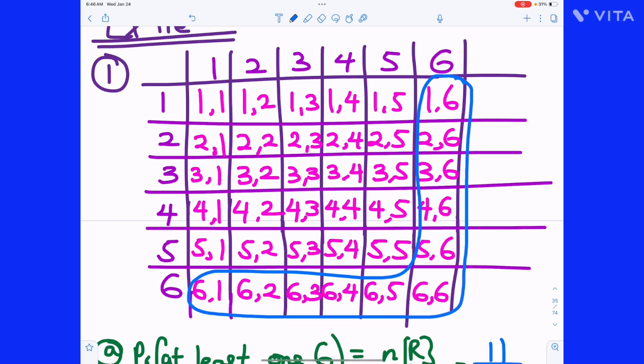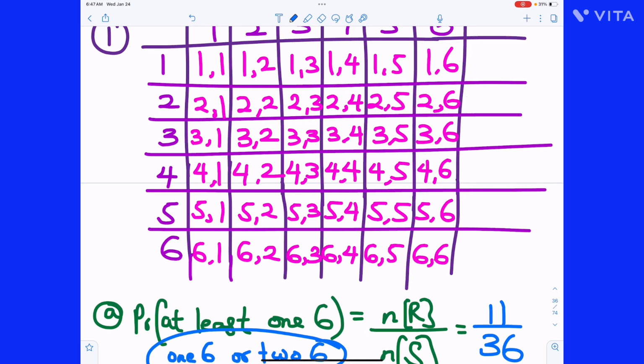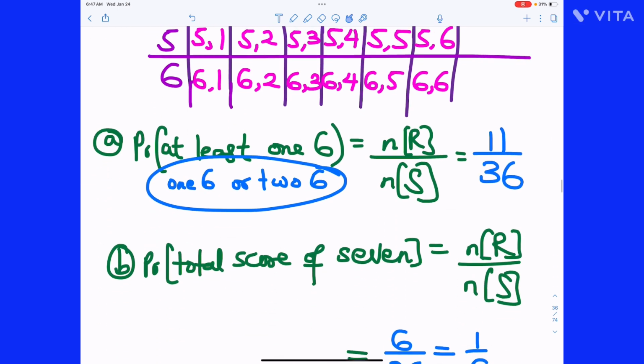There are 36 possible results, 36 different possible outcomes that we can get from the two dice. And these are the ones that include or bring up at least one 6. So altogether, there are 11 if you count. Let's count: 1, 2, 3, 4, 5, 6, 7, 8, 9, 10, 11. So using your formula, number of required outcomes over number of possible outcomes is what? 11 over 36. So this will give you the answer to question A.